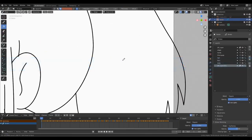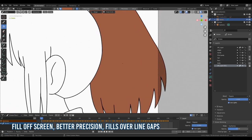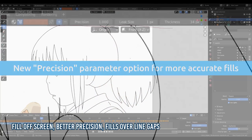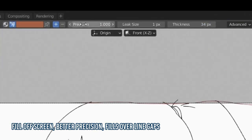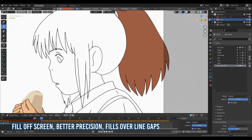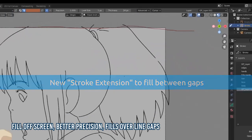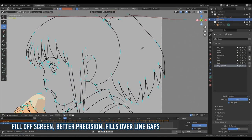The next grease pencil improvement is the fill tool. Now the fill tool will fill even areas off screen. Fill has precision options. Now it can fill even the tightest areas. Fill also has a new tool to help fill over gaps. The lines will get extended and you will use the fill after that. A much welcomed improvement.